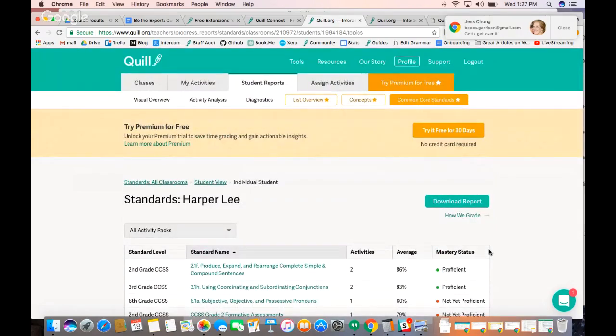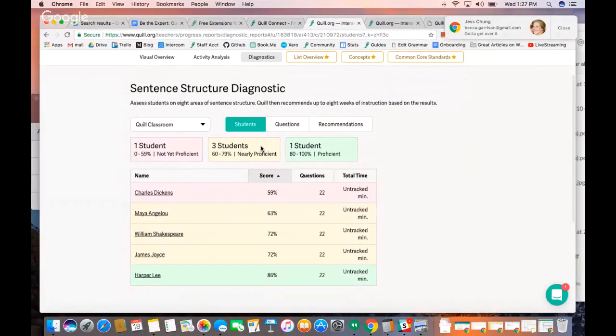Questions about any of the reports? Any questions? Yeah, I have a question, and I need to find it on my screen. There's a list overview for concepts, and it seems like all my students have mastered. No, that's not even it. No, but there's a diagnostic where it shows everyone at 100%. And it's contrary to the other scores. Yeah, same thing. Is this what you're looking at? It's almost like a preview, and it will say like there's 7 kids that are 100%. It's like a preview to this screen.